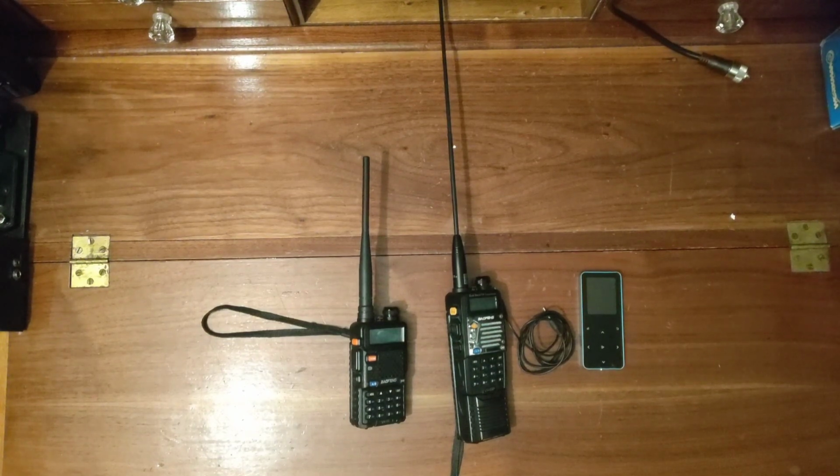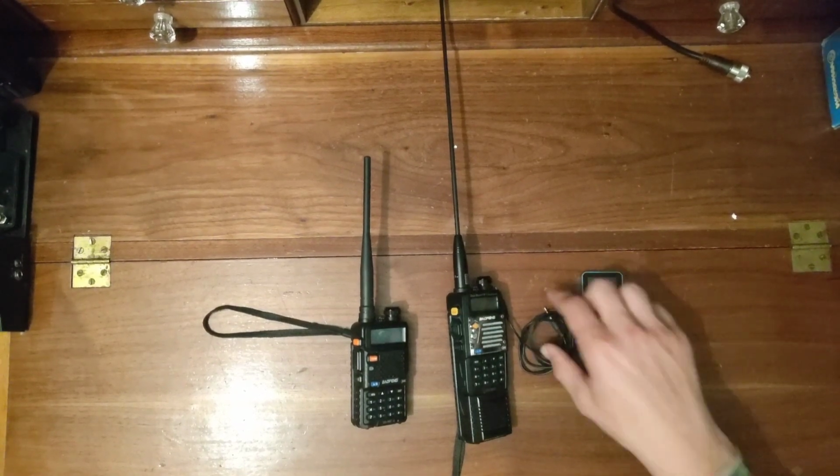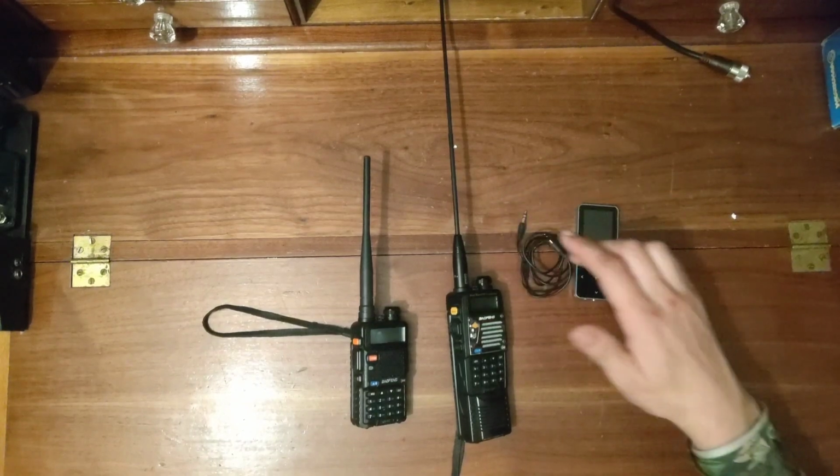Basically someone goes and hides a transmitter, usually a low power one, putting out about 1 watt or so. So they don't go very far, only a few miles. And everybody else has to use directional antennas to find it, and first one to find it wins, basically. Today I'm going to show you how to build one, though, with just a few simple materials.